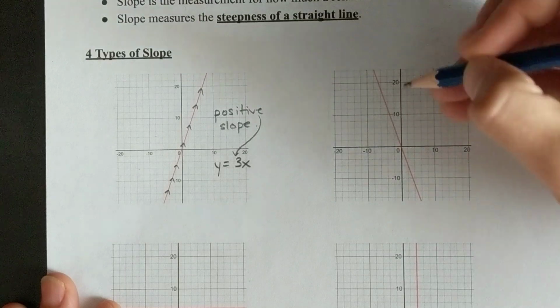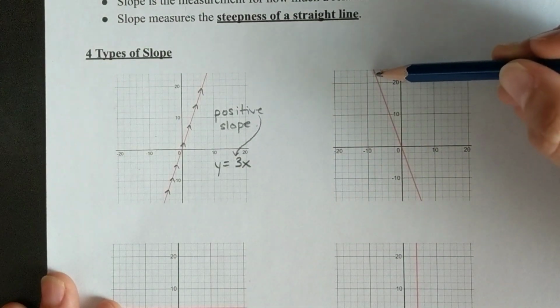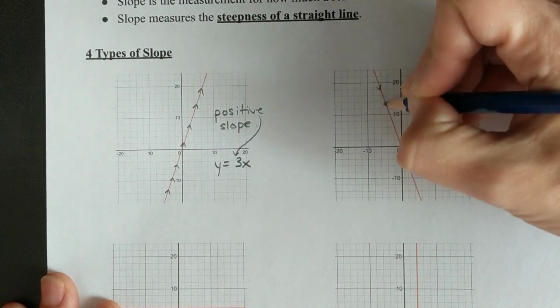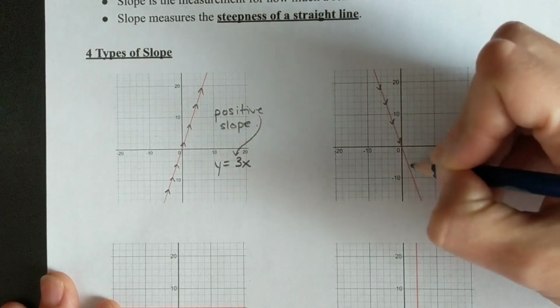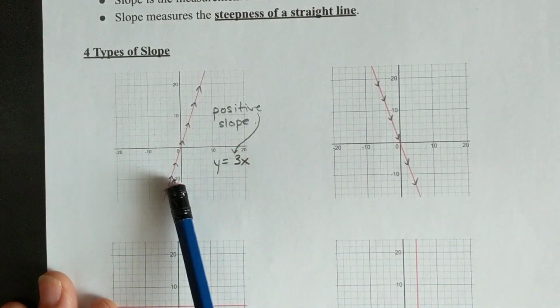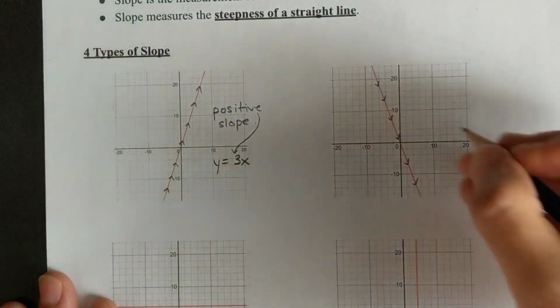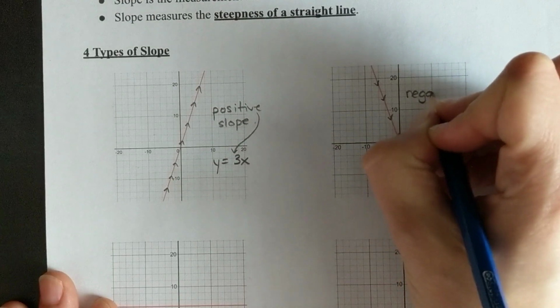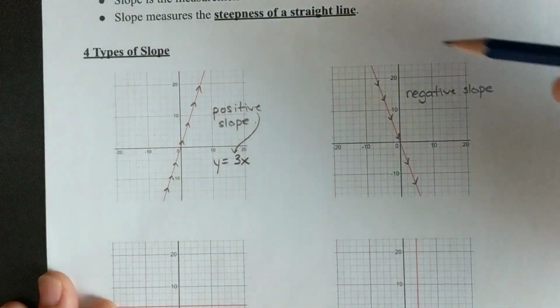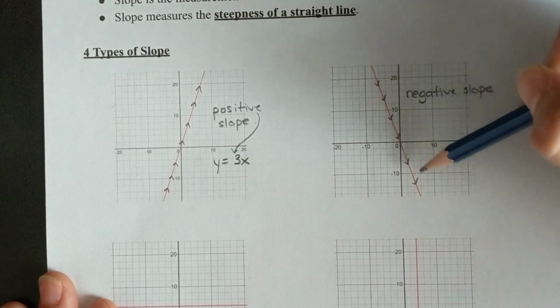The other scenario you get is you potentially will be on a line, and instead of it going upwards, when you go from left to right, it actually is going downwards now. And if you're going in the downwards direction, that looks pretty opposite to this one. What's the opposite of positive? Yep, negative. So this is a negative slope, and a negative slope will look like it's decreasing as you read it from left to right.